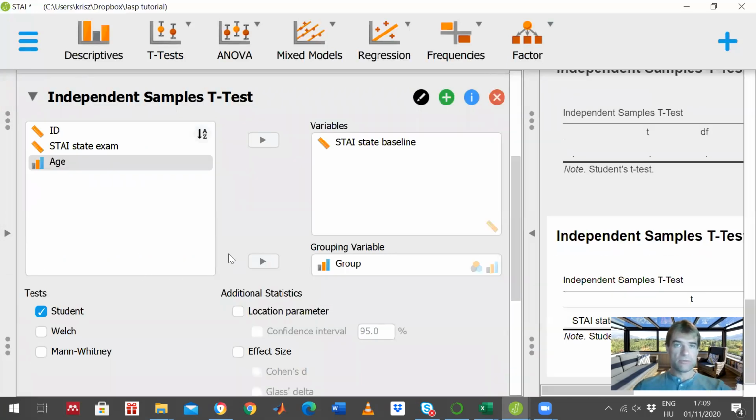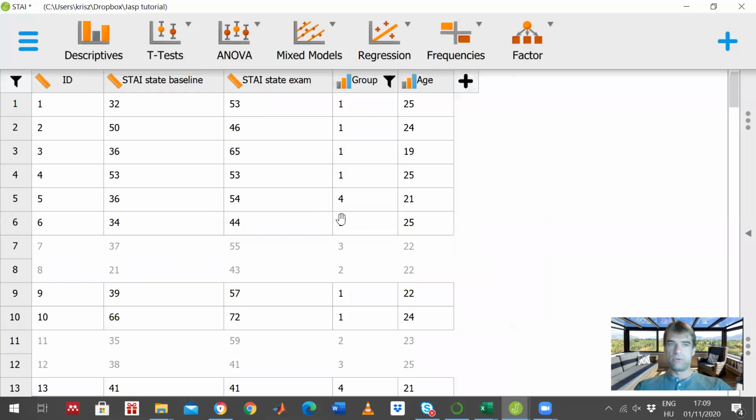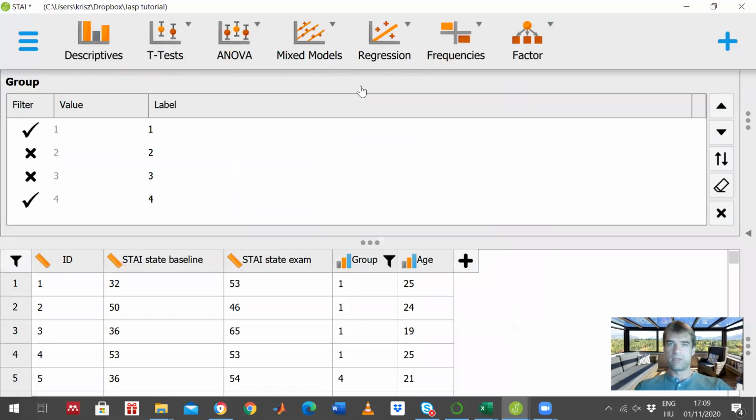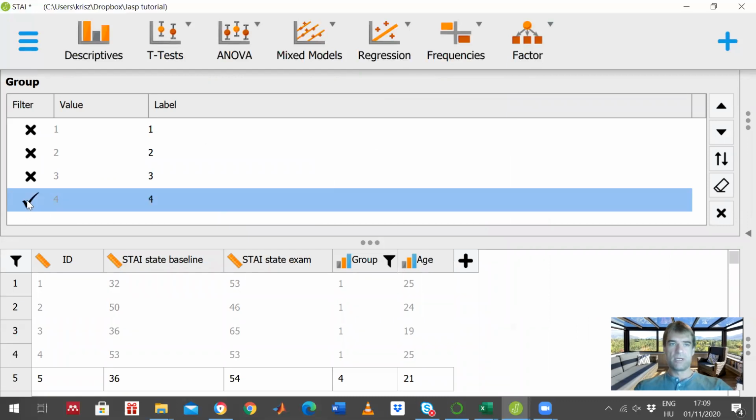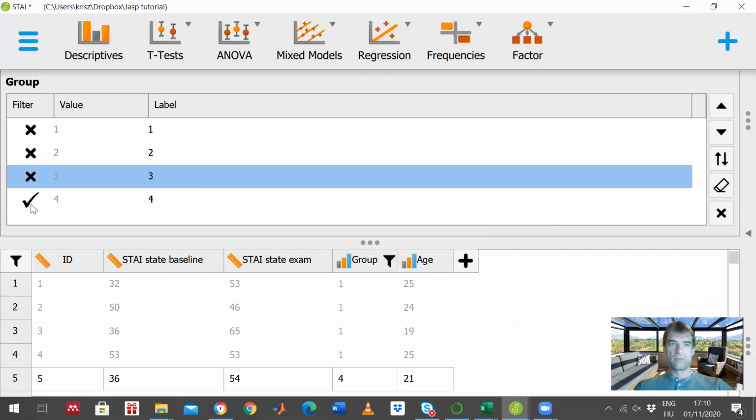Good. So if you wanted to see if there is a significant difference in before exam state anxiety between group number 2 and 3, what we would do is we would go back to the grouping variable, we'd click on it, uncheck 1 and 4, check 2, check 3.